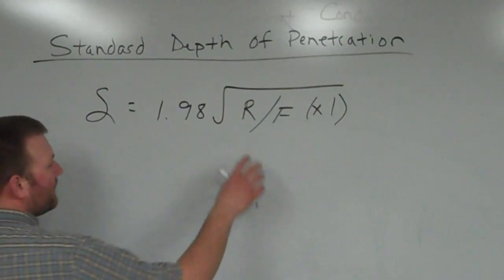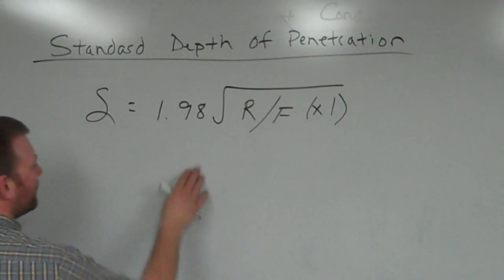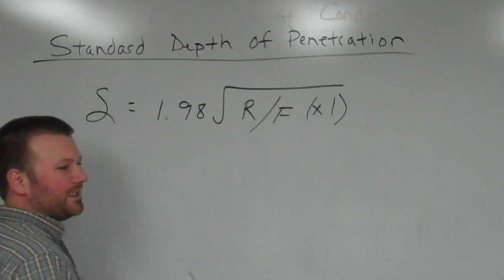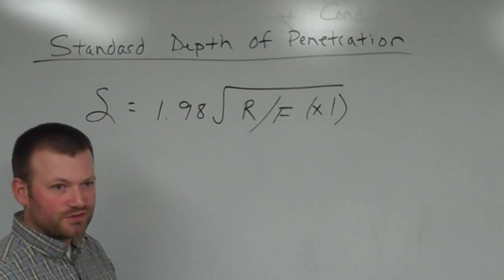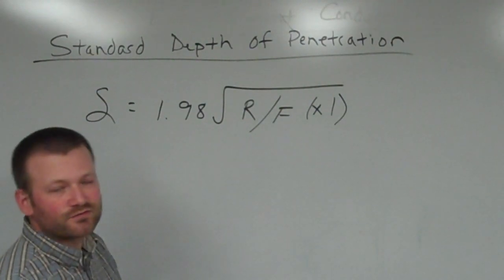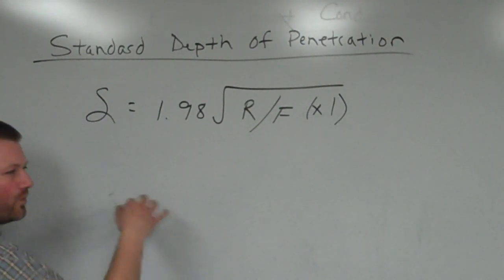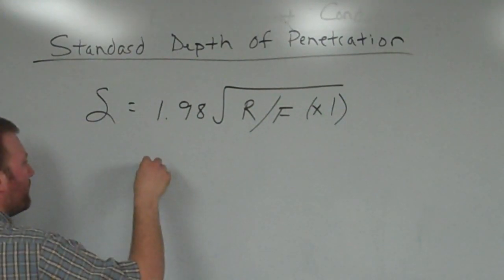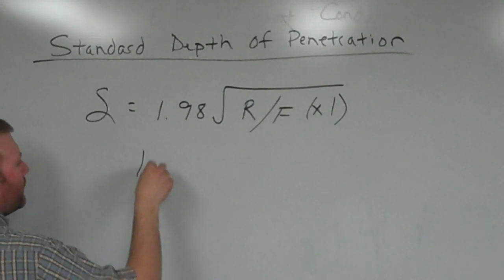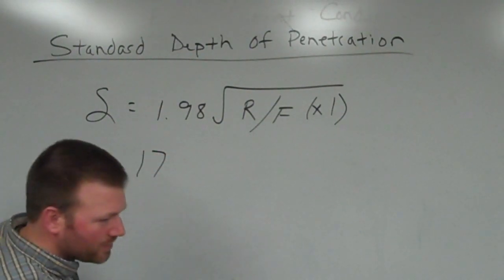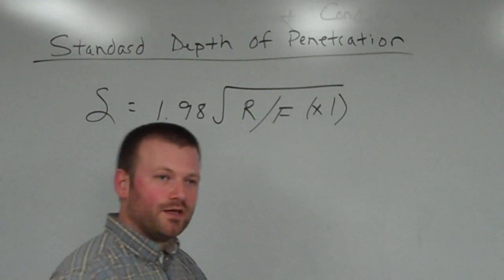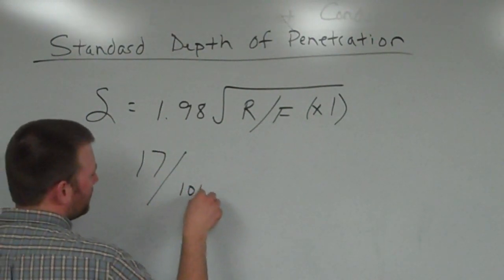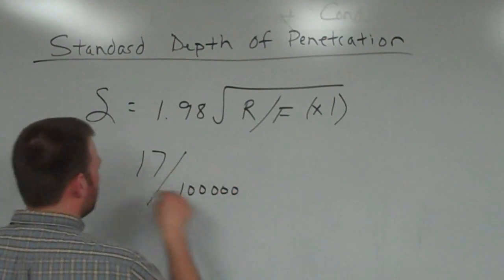So we've got resistivity and frequency. Let's work one of these out. You can get resistivity values directly out of your books, your gray books. We're just going to take one and plug it in. Say we have a relative resistivity value of 17, which you can get right out of one of your charts. I don't have my book on me, but you can get it out of that chart. And a frequency of 100 kilohertz, so that's going to be 100,000.